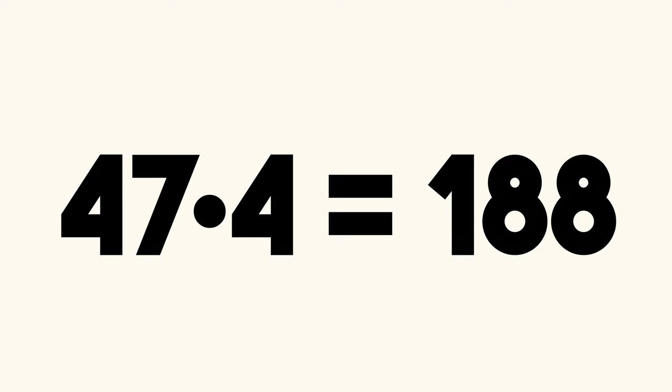This numeral system was introduced to Europe by an Italian mathematician, Leonardo Fibonacci, who was born and spent his early life in North Africa. As this numeral system started becoming popular in Europe, it started getting confused with the multiplication sign and the full stop or period — this dot. This wasn't such a problem in India because neither did the Indians use the Roman script, nor did they confuse it with the multiplication sign, because the multiplication signs used in this period by the Indians were any one of these signs.